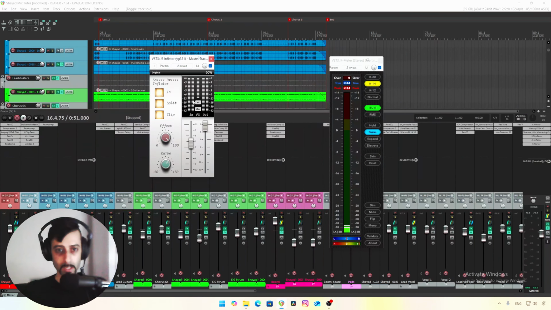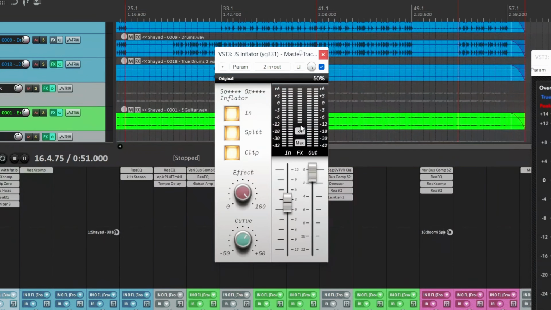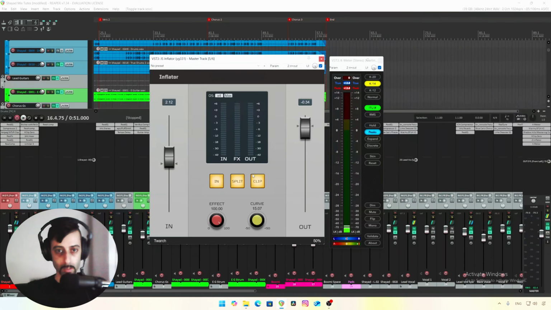This one was the original one and the name is here. This one is a custom theme, something like that. So I'm using this plugin to make my mastering sound louder, and this song is what I've released yesterday. I copied the project to manipulate whatever there is and don't mess up the original project. So this is Shayad Mix Toots. I'm terrible at naming, you know.